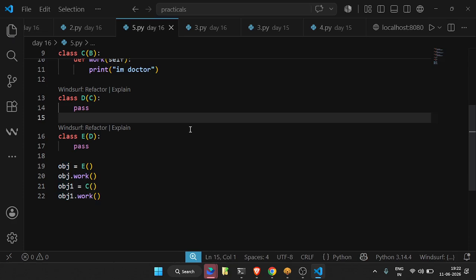What's the output? Yes. That's because first it asks, do I have that method? Yes, it has. It stops there.